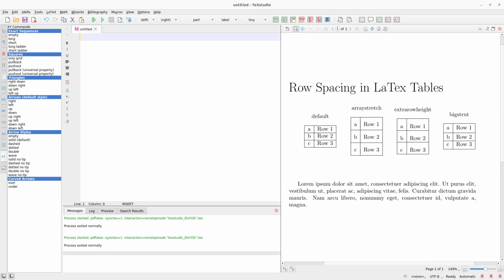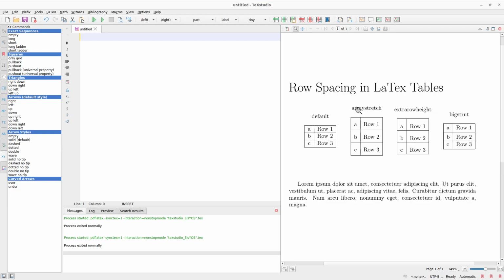In this video, I am going to show you how to introduce row spacing in your LaTeX tables. So before we start the coding itself, let's quickly look at these approaches that I'm going to show you. I have them here in this document. This first table here shows the default spacing that LaTeX gives you when you create a table. And these are the three approaches I will show you. Now, each of these approaches is useful in certain scenarios.